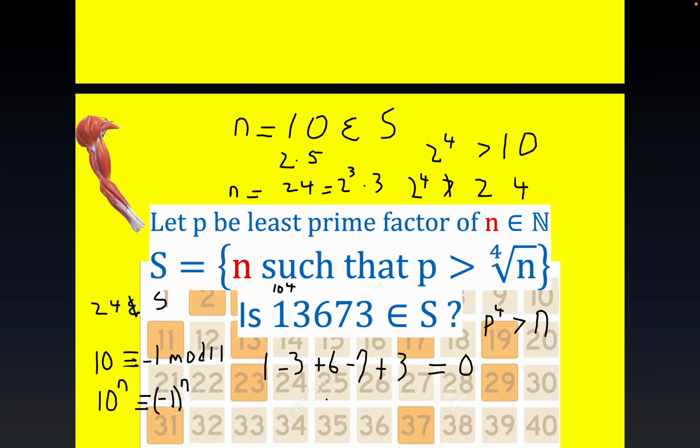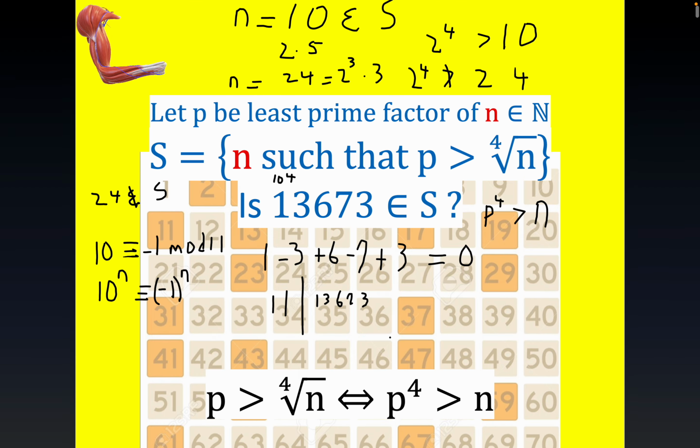That's why a lot of stuff actually works in number theory, okay? So what we know right now is that 11 divides our big 5-digit number. It's a divisor. This vertical bar, if you guys haven't seen it, it just means divides. Okay, so 11 divides 13,673. Now, what I'm going to go ahead and write down is we know 11 divides it, and it turns out that 13,673, 11 divides it twice, actually.